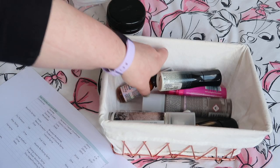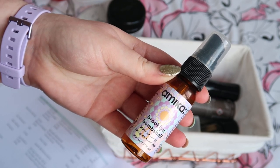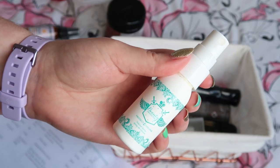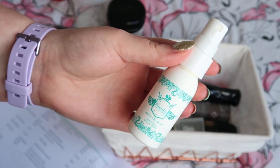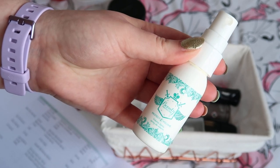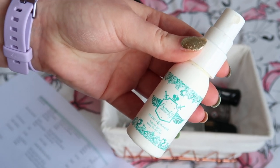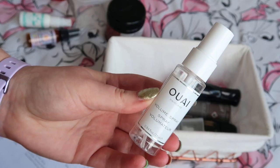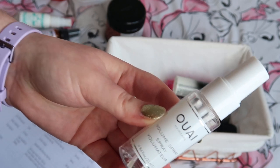I used up three blow dry sprays. First, the Amika Brooklyn Bombshell — I used that one up and it was worth $5.00. I didn't feel like any of the three were really 'the one.' The second is by Beauty Protector — the Protect and Volume Spray — and I really liked the smell of it, although I didn't feel like it did great things for my hair volume. That was worth $2.94. The last one was the Whey Volume Spray — it was fine but I've definitely used more effective things. That was worth $4.65.